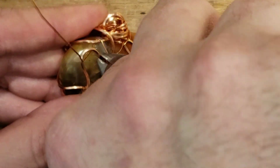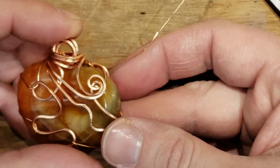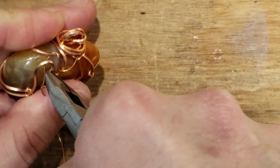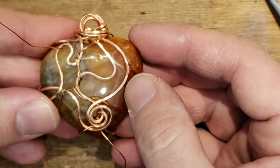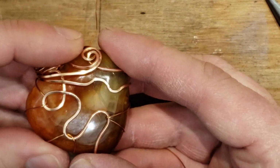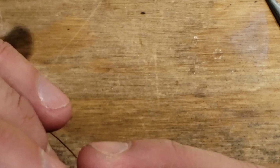Let's see if we can bend him back. Up, he popped right back in. We just had to give him more of a curve. All right, looks good on that side. Let's go a little further with that. There we go. It's cool. I like it on both sides, really. And it's totally secure now. This stone is not going anywhere. I'm happy with it. Let's end it. Let's not make it any more busy than we need to.